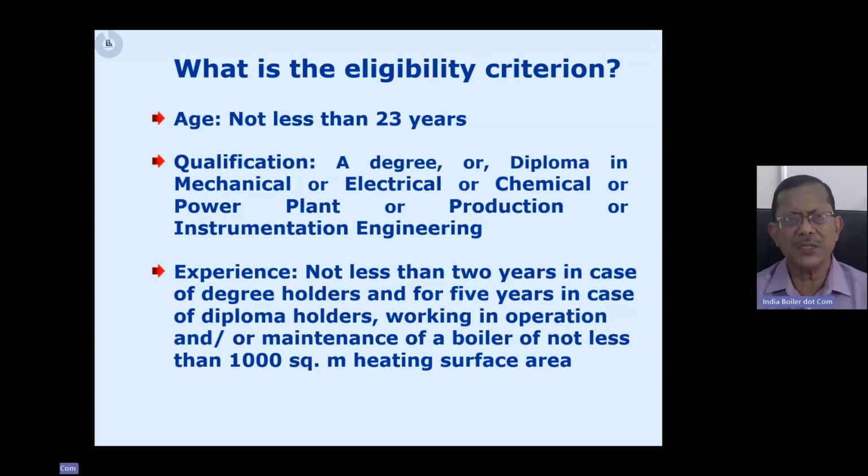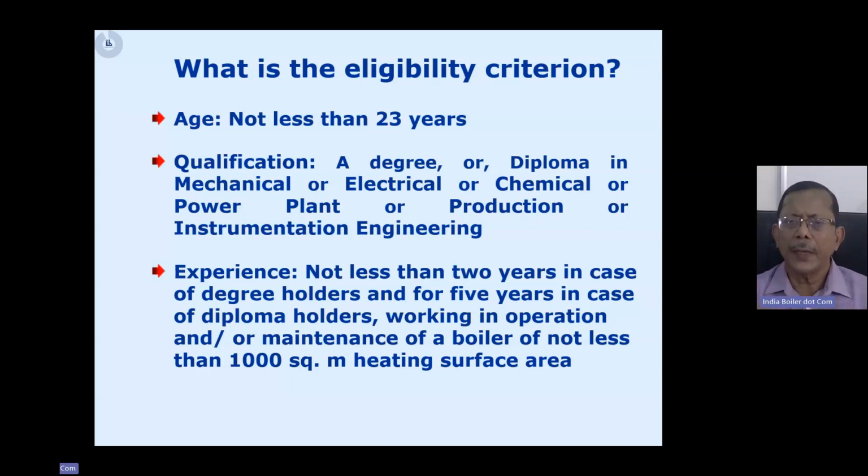So if somebody is working in a plant for less than 2 years, say 1.5 years or something, right? And they are thinking that okay, in 6 months' time, I'm going to become eligible, right? They need to keep in mind that after 6 months, when they get the certificate and are actually applying for this examination, the experience from the date of joining to the certificate date is what will be counted.